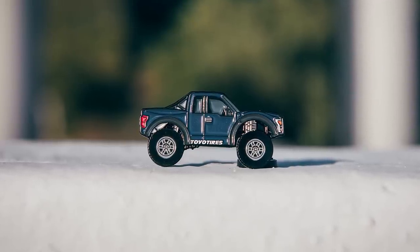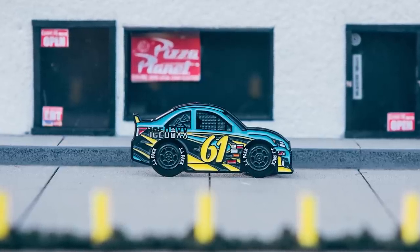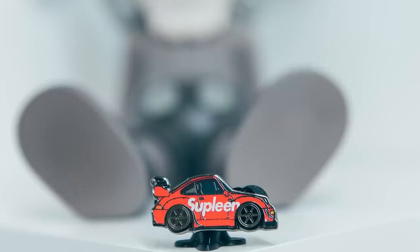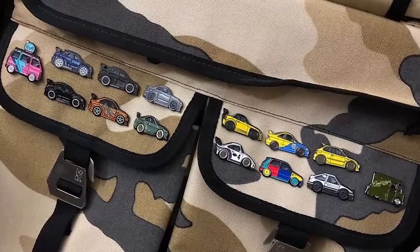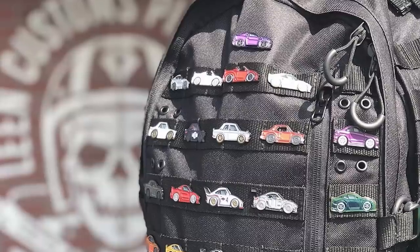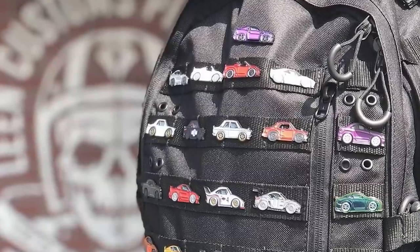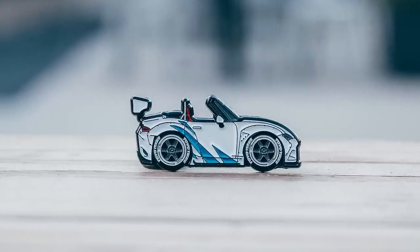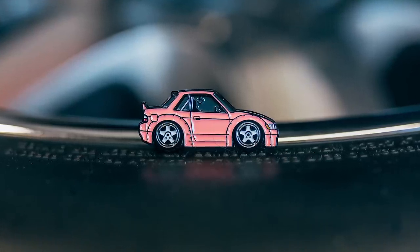It all varies. People think, 'Oh, it's just a pin,' but the metal in each pin is sometimes different depending on how much detail I want to put in. My experience from pin collecting just comes from Disneyland. People spend thousands of dollars on Disney pins — it is people's lives to collect those pins and trade them. It's just crazy. So it's kind of cool that you're using a little bit of that fandom for cars. Your pins aren't actually true to form with the car; they're a little bit cartoonish, and that's cool.